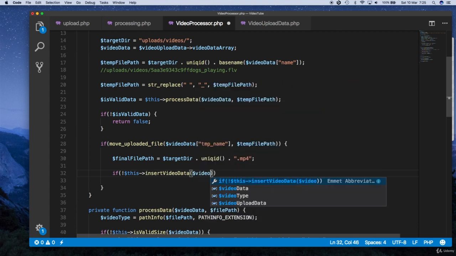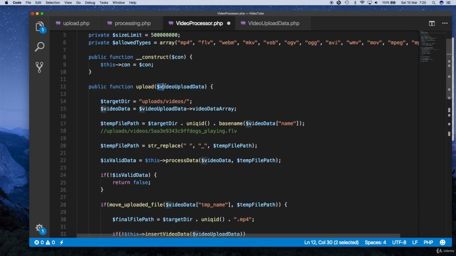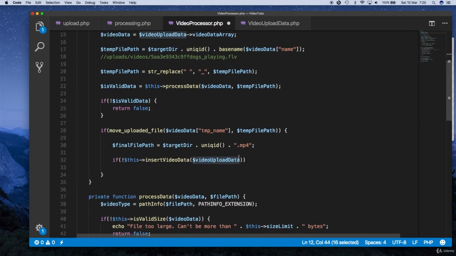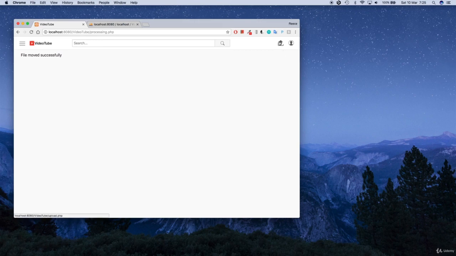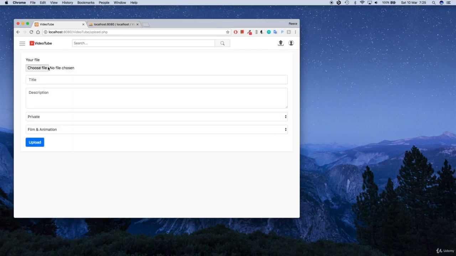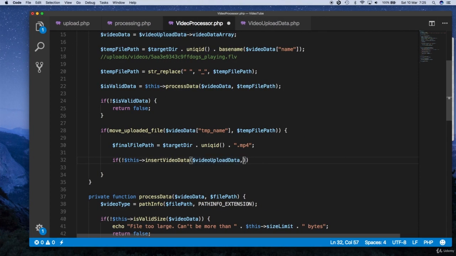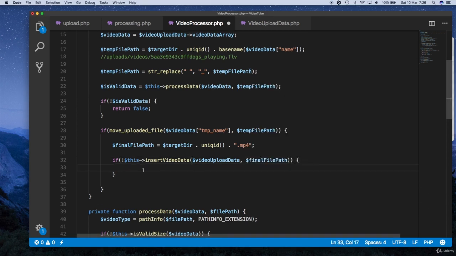The first is video upload data, the variable we passed into this upload function, which contains the file data submitted from the file input right here. The second parameter is this final file path.